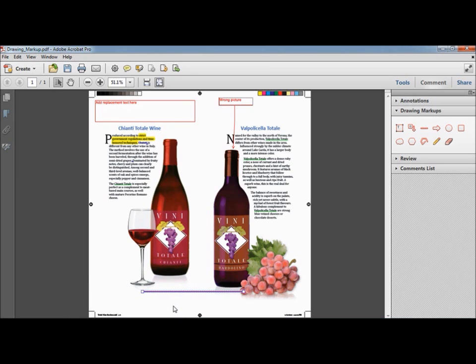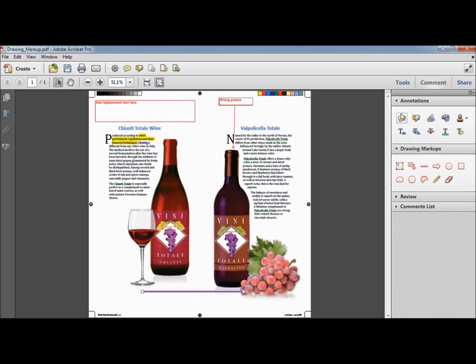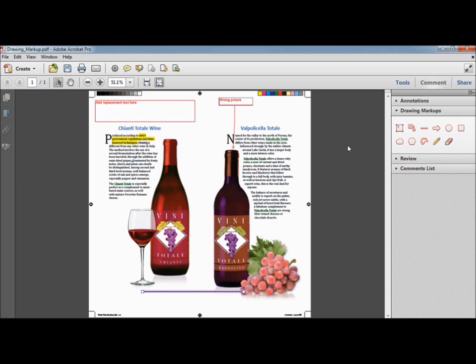But what does this line mean? Is it obvious to you what I meant by it? Many users agree that drawing markup doesn't mean anything by itself, so they usually combine it with sticky notes and other text markup, but that's not necessary. Just as with text markups, you can add a pop-up comment on each drawing markup. To open a pop-up window, simply double-click on the markup.